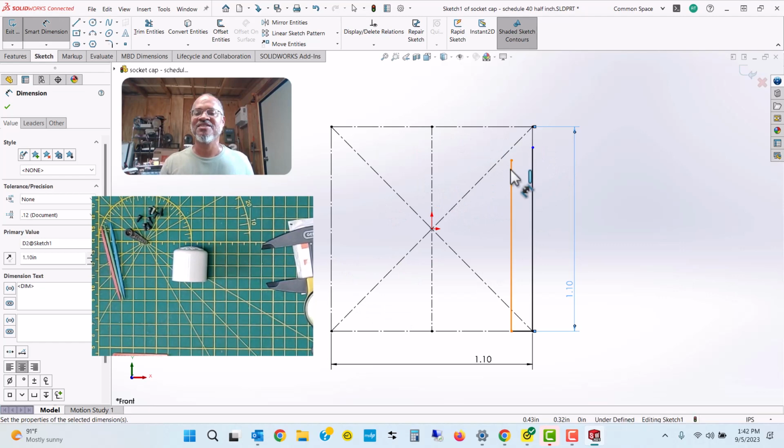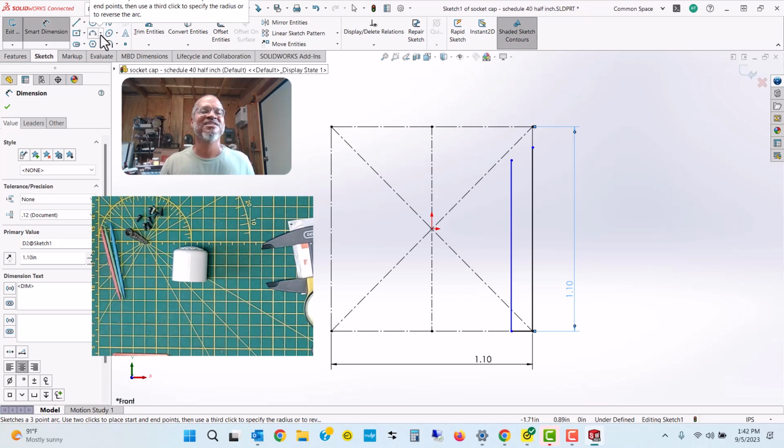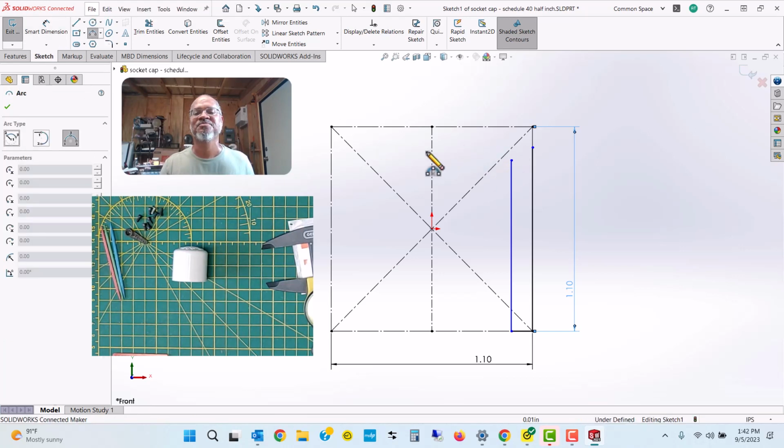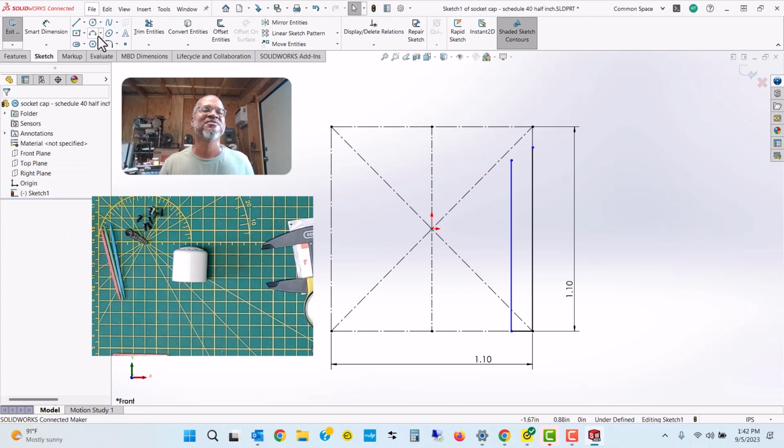So now we've got these two lines here. I'm going to give myself an arc here to kind of draw against. And there's various ways to do this, right? There's 1,000,001 ways to do this, but I'm just going to do it this way. Well, I'm going to use the center.